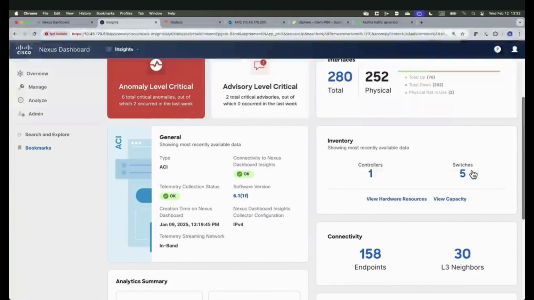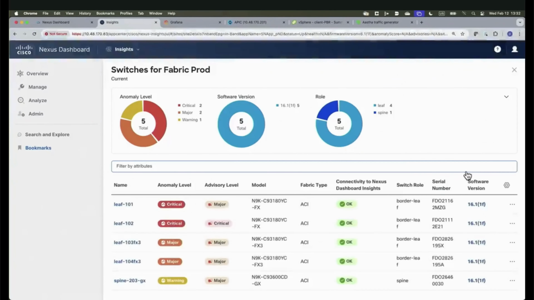We can also click on switches, and this will bring up the view of all the switches in our fabric, where we can get a generic idea of the health of the switch. Now here, everything is either critical, major, or I'm exploding because it's a lab. So I bet nothing, for example, has the secondary power supply plugged. At least in my lab, it's always one power supply, so it's always red.